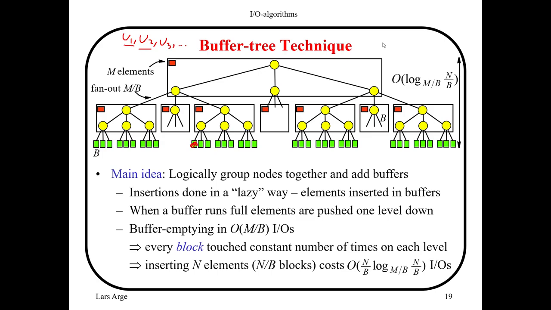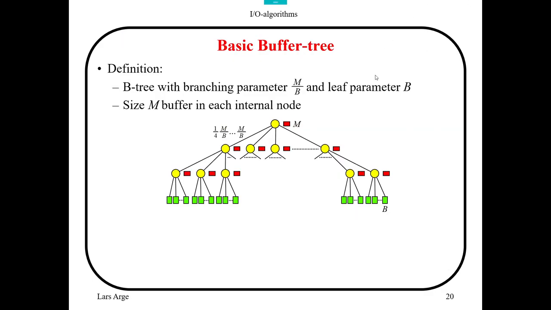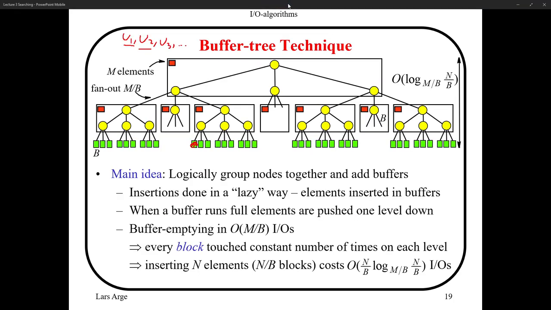But of course, we cannot keep all the updates in internal memory. At some point, we might run out of memory. In that case, we will process them. Once this buffer is full, the root will pass them to their children. The root will buffer a whole bunch of updates in memory—updates that we have not processed. Once we have too many of them, we'll figure out what to do with them.